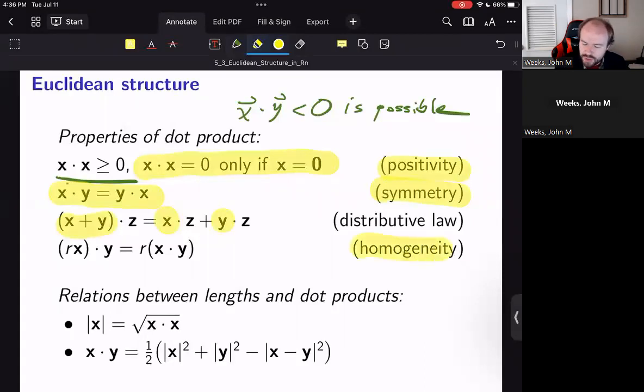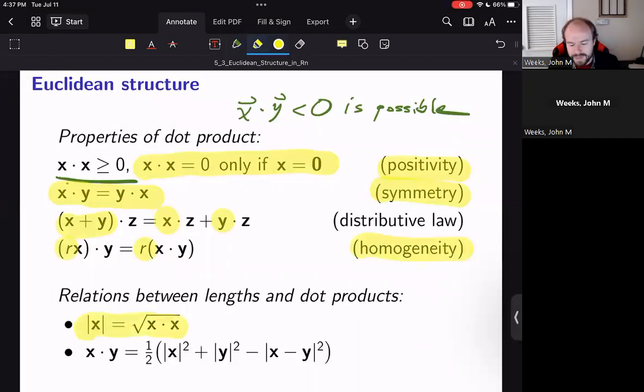And finally, it has a notion of homogeneity that is in fact a little bit stronger. It actually is going to be linear in terms of either one of its variables. r can factor out of x in one of those variables there, or r could factor out of y in the same way. Either one is going to look very good for us. So this actually tells us that the dot product is linear in either variable, meaning in terms of x or in terms of y. Not in terms of the whole thing, but if you think about how r factors in with one variable, that's how that works. So it's linear in each variable. It's not a linear operator, but it is linear in each variable. Now we can actually use the dot product to find some of this relationship between lengths and dot products.